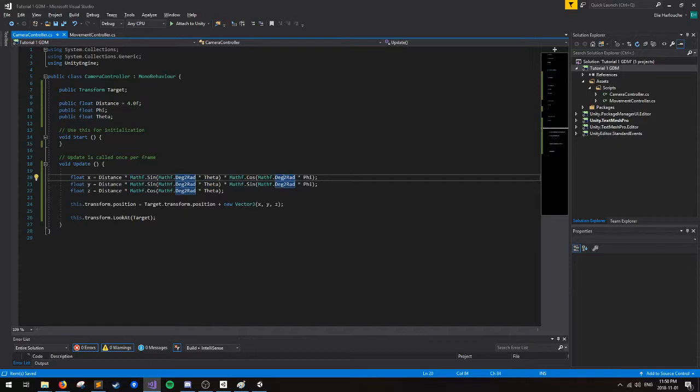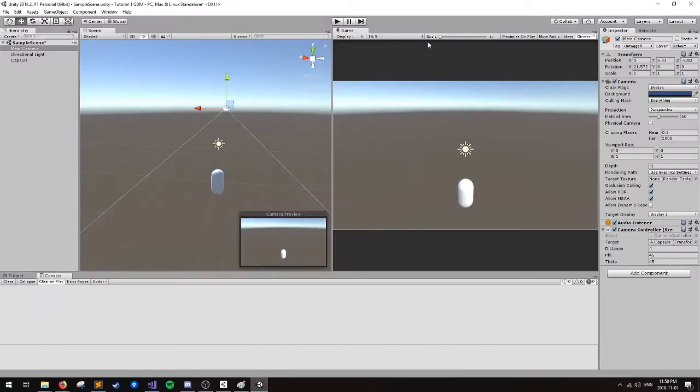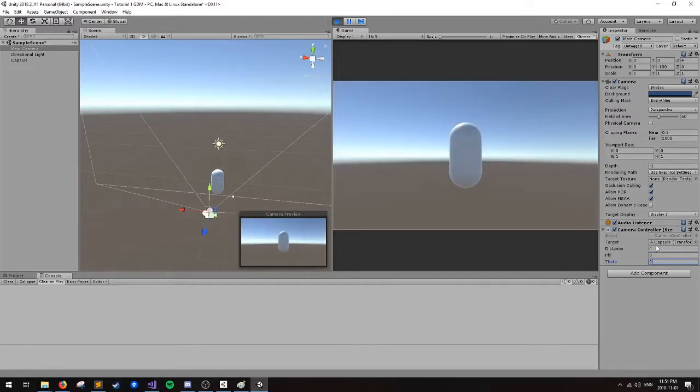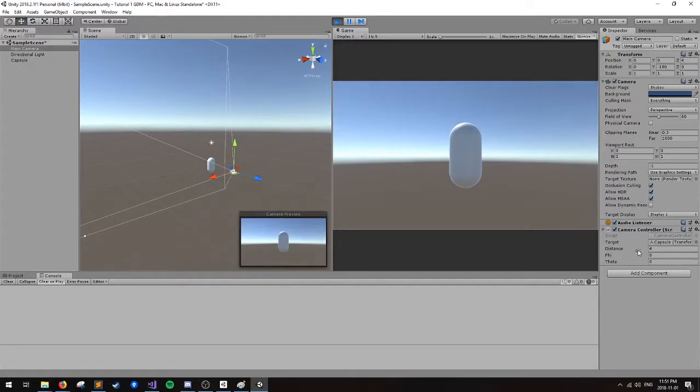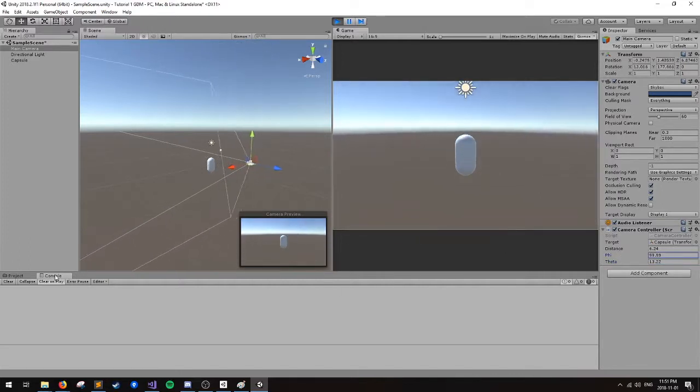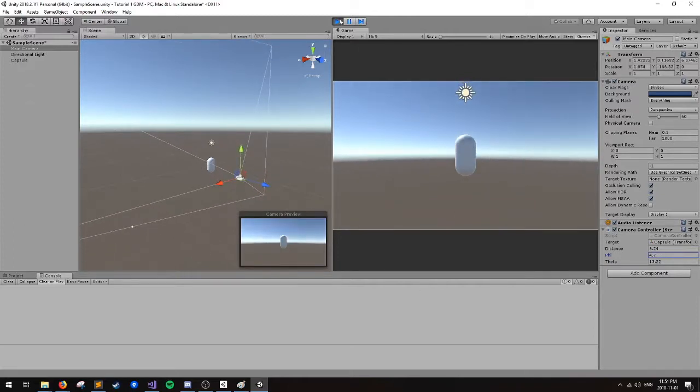And this does seem to be correct. So maybe I just interpreted it wrong. Let's just double check again. So the distance is clearly working. We're increasing it. If we do add this to 0, it actually does seem like it's working. I'm just freaked out because during the live demo it didn't work. So if we increase the theta, we'll be going around the character. If we increase the phi, it seems not to be working because of some mistake in the calculation again.